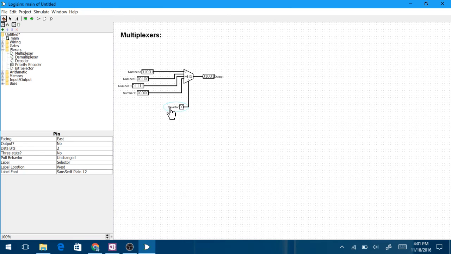And then we can go ahead and use input 0. Input 0 is right here, and we trace that line back, and we see that's for number A, and that's 0, 1, 0, 0, 1, and that's in our output as well. So it doesn't really matter how many bits you have for your inputs or how many bits you have for your outputs. That's completely separate of how many bits you've got for your selector bit right here.